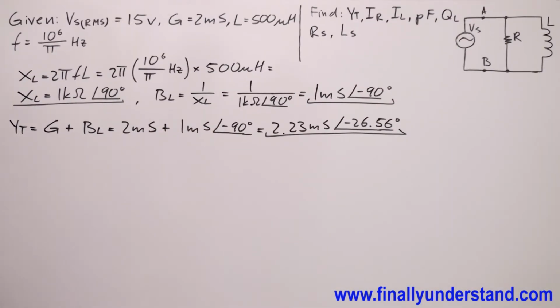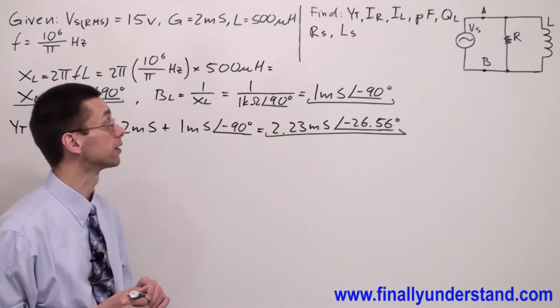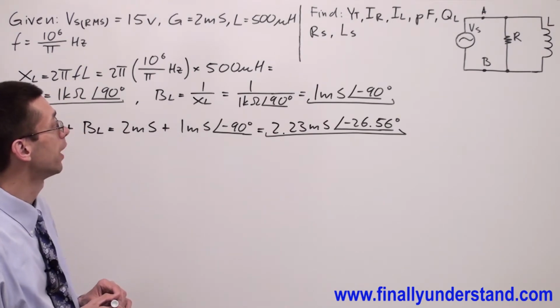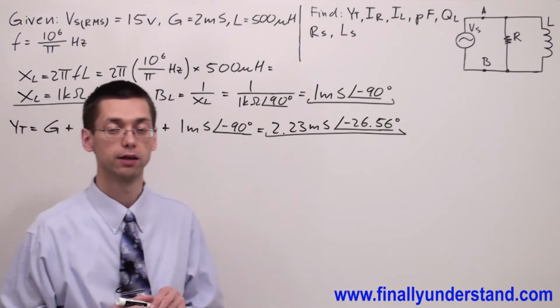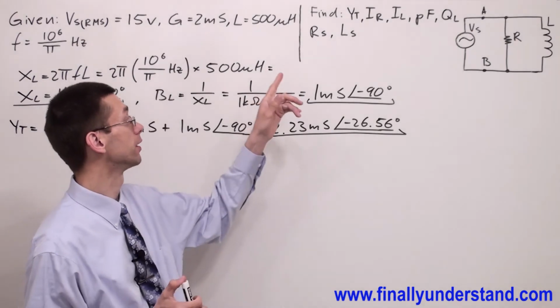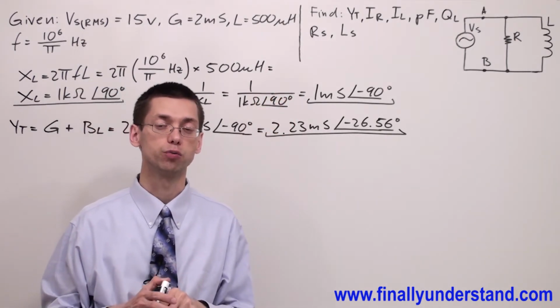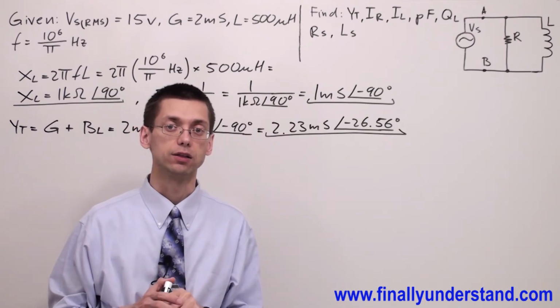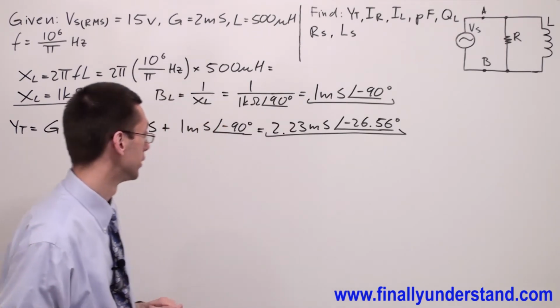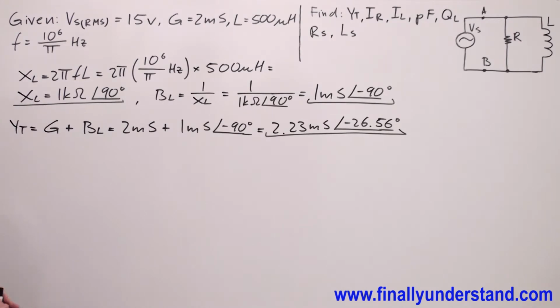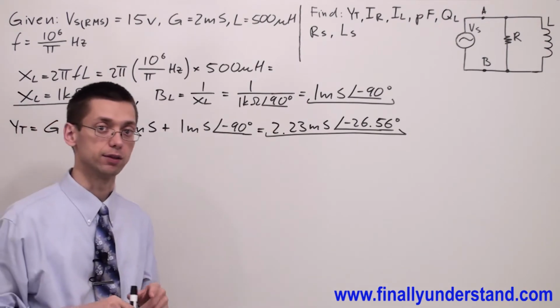Next, I'm going to find the total current. Someone is going to ask why you are looking for total current if we have to find I_R and I_L. Because this time I want you to practice the current division law. In order to use current division law, we're supposed to find I total. Of course, you don't have to do it, but I want you to practice it.